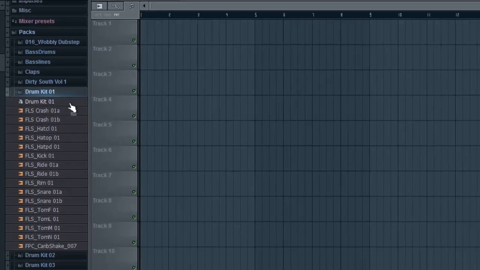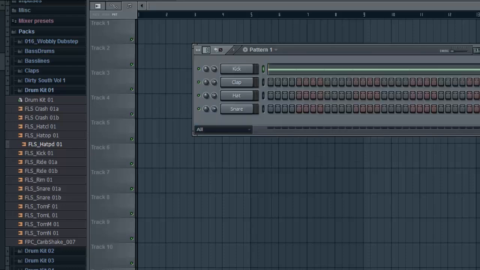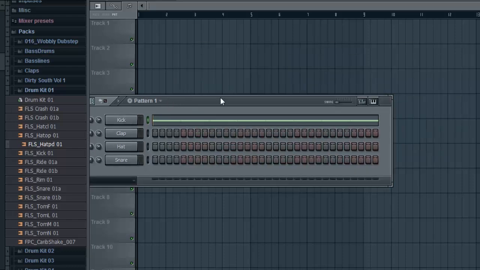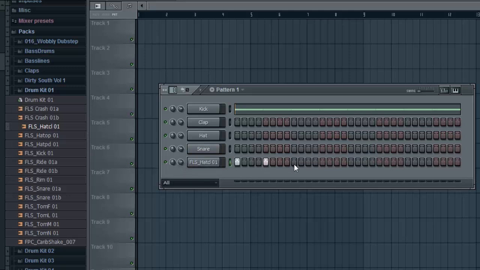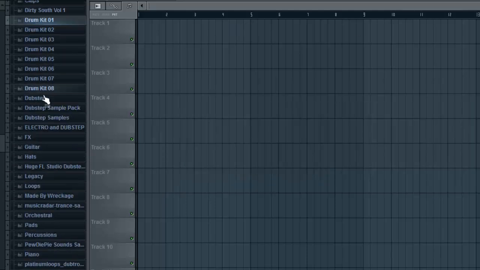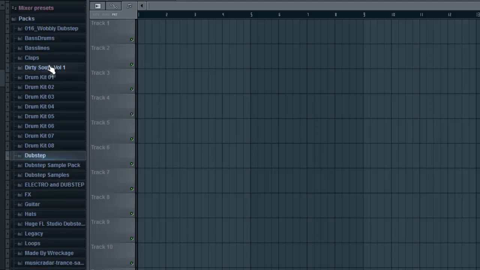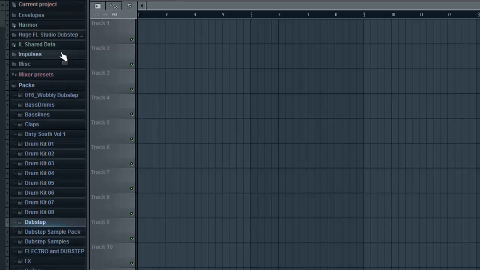You can left click on it, and it gives you all these samples that you can bring up your pattern. And if you find one you like, this a nice hat, you left click and drag and drop it in, and then you can use it in your pattern. So that's that. You do that for anything really. And I'll go over more detail in this about installing your own packs in a future video, so just hold on.